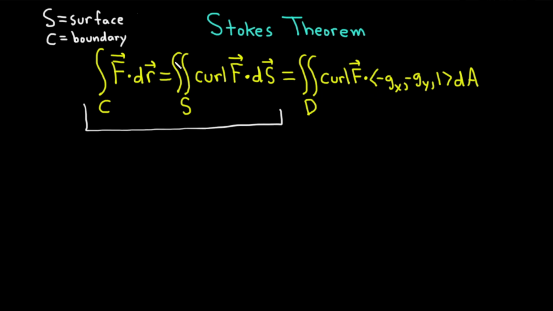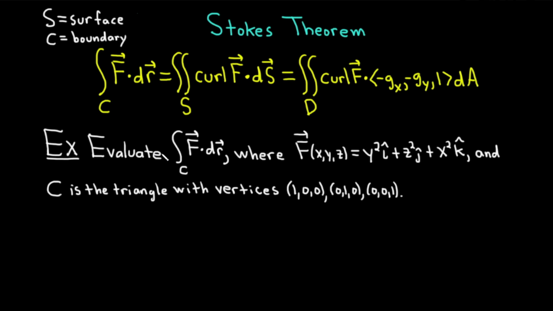Basically, we're going to do an example where we compute the integral of F dot dr over C, and we're going to use this formula here, because curl F dot dS is basically equal to this double integral as long as your normal vector is pointing upwards. So this is your normal vector, and the orientation is up. If that's the case, you use this formula. If the orientation is down, there's a very similar formula. Let's go ahead and do an example right away and go over what everything is again in our example.